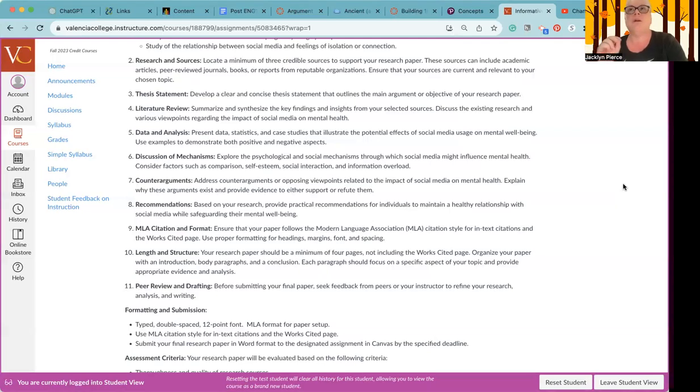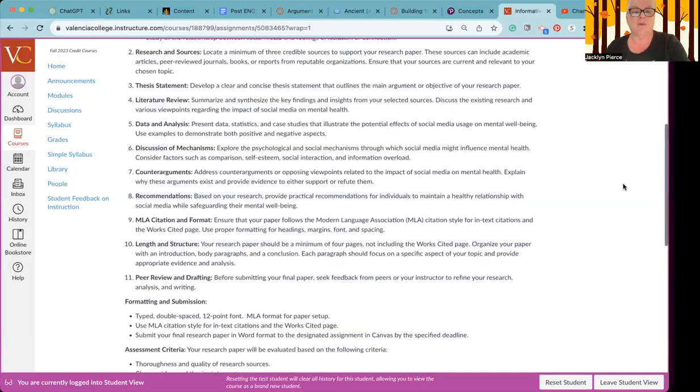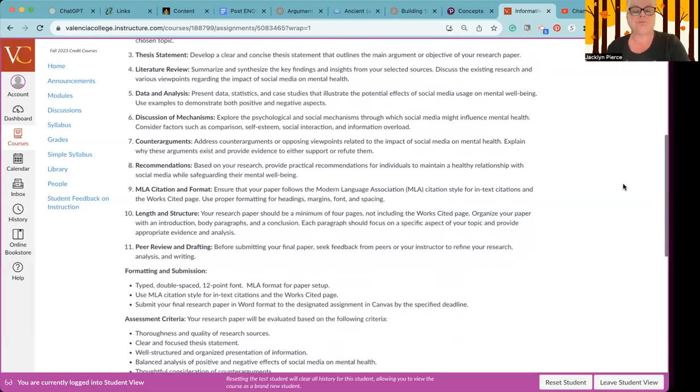I will mention one of the reasons why I have you do an annotated bibliography before you write the paper is that the in-text citations may happen in the paper before the works cited, but you can't know what to put in the individual in-text citations without the works cited. So we really want to start there. So if you're already locating sources, be saving them and putting them somewhere where you can find those citations again.